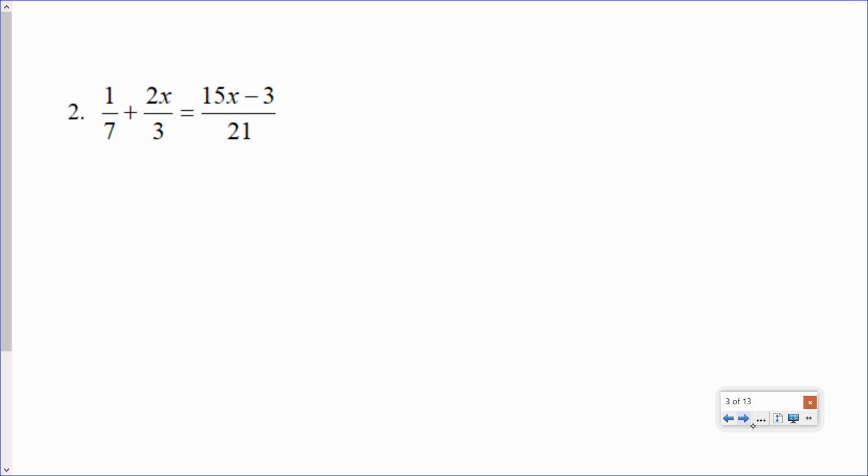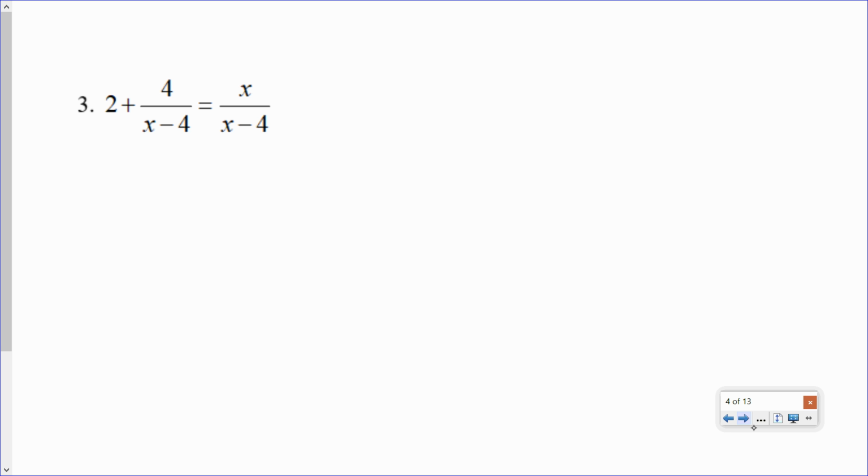3. Now, number 2 is the same type of thing, so I'm going to let you do that one on your own. And I'm going to skip ahead to number 3. Variables. So this is what makes this a little bit different than what you did back in Algebra 1. Now we have variables in the denominator. So I know that I need to multiply by my LCD.